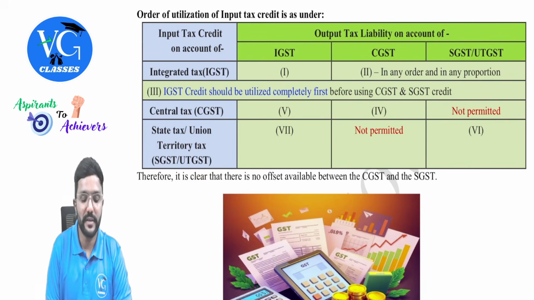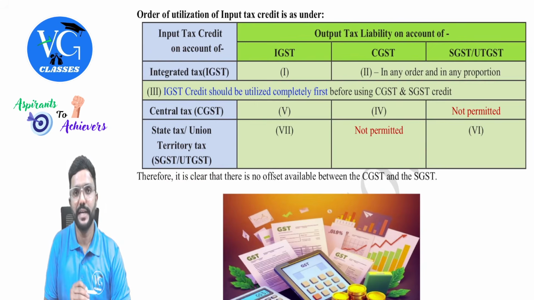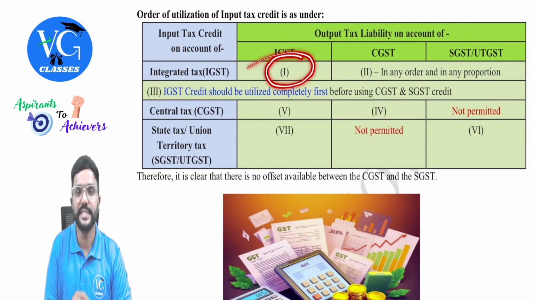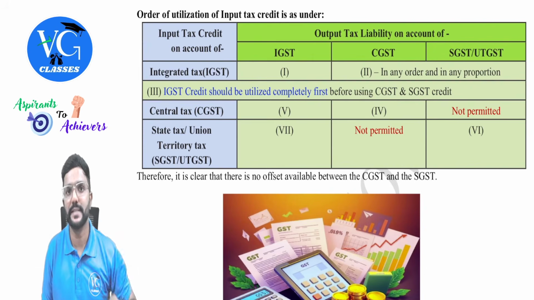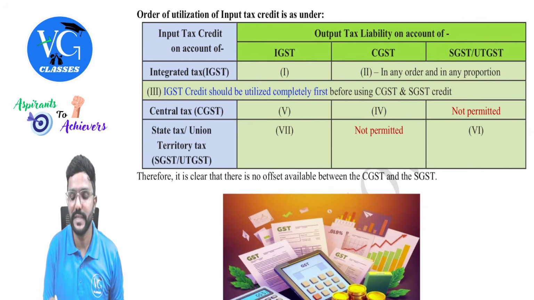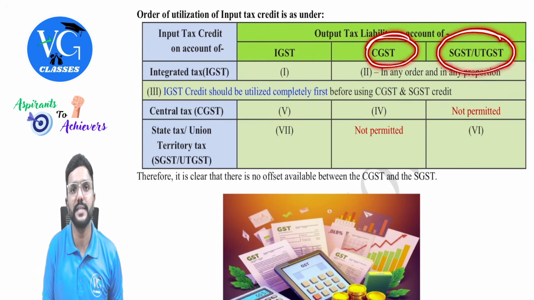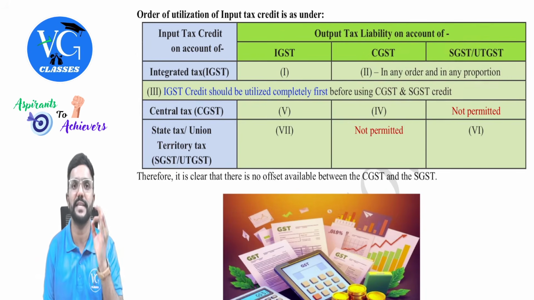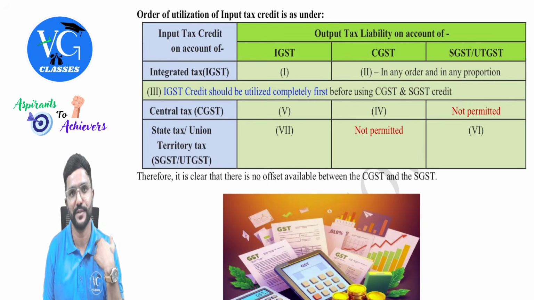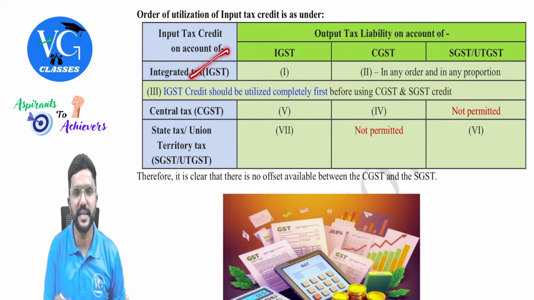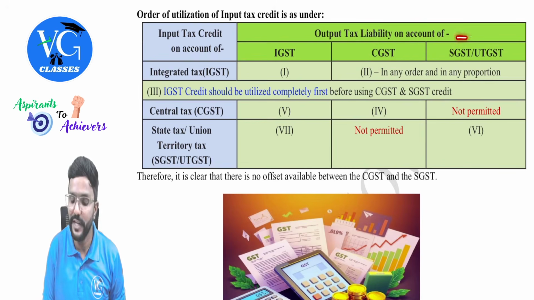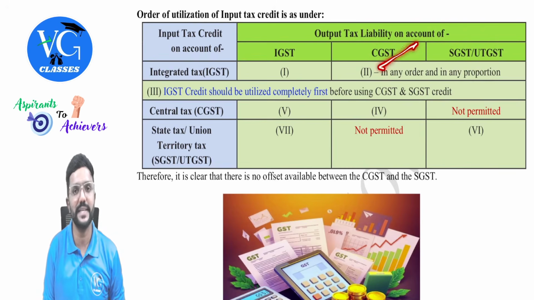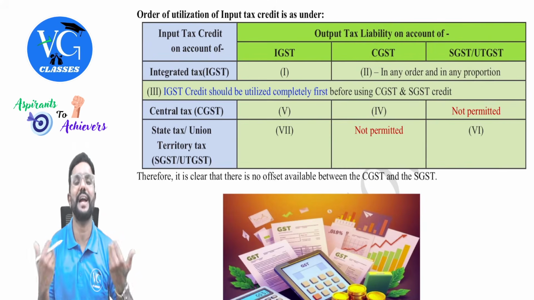Fine. So let us begin. Assume a person has an IGST credit. First, he has to use that against IGST liability. If still the credit is remaining or pending, he can use it against CGST liability or SGST liability in any order, in any proportion. This is at the option of the registered person and it should be used in the most beneficial way. Very important in the questions, guys, in calculations, because it is left for us. I can adjust the remaining IGST credit fully against CGST or fully against SGST or partly against CGST and partly against SGST, however I want.